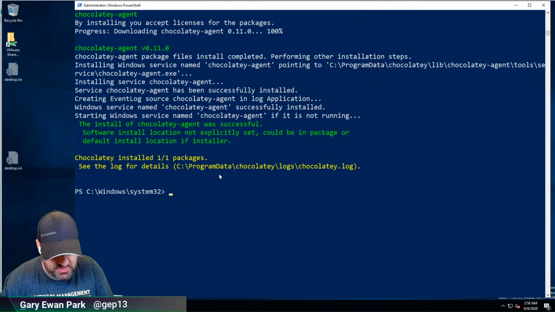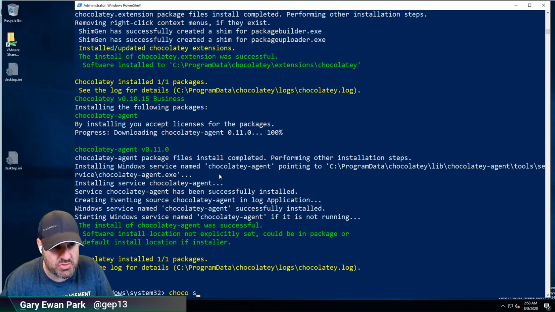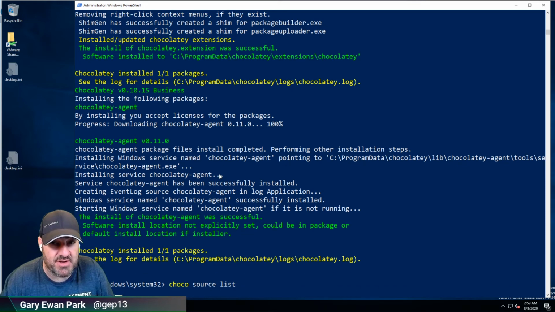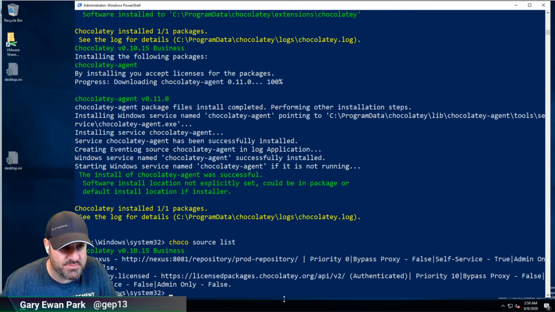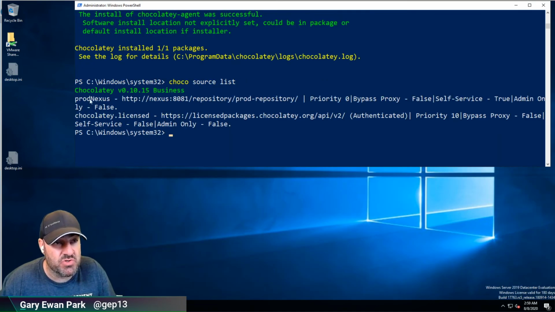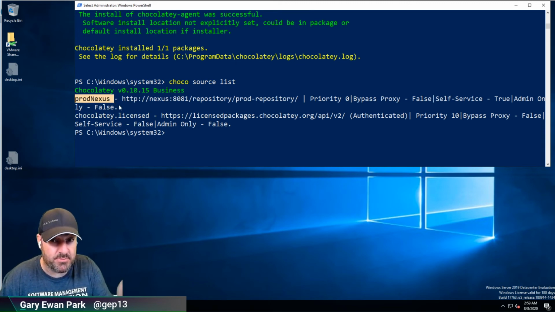So here, if I do a choco source list, let me just make this PowerShell window a little bit bigger. The only source that we have available now is our internal production repository. We've removed the Chocolatey org source, which we spoke about.